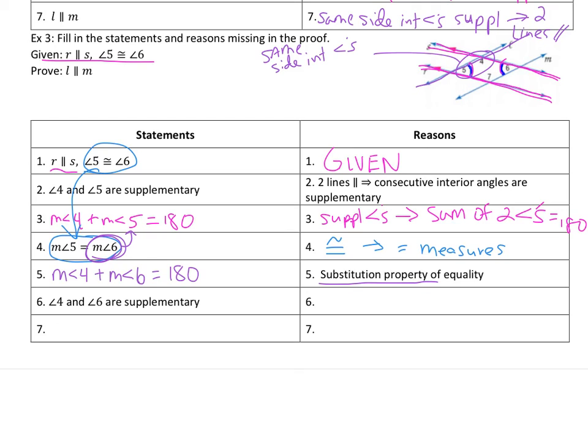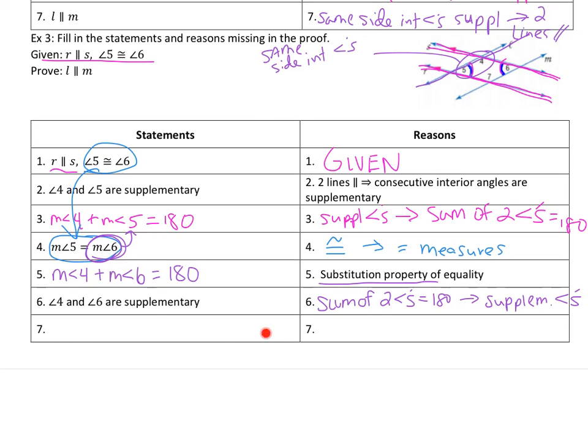That also follows in with step 6, because in step 6 it says that 4 and 6 are supplementary. So if you read that ahead of time, it might have led you into thinking that you need to put 4 and 6 together somehow. So that's your reason right there. If two angles, 4 and 6, add up to be equal to 180 degrees, then that implies that they are supplementary. And that's exactly what we're going to write over here for our step 6: the sum of two angles is equal to 180 degrees implies that they are supplementary angles.